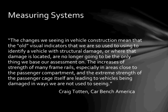So the gist of this slide here is that vehicle construction has changed. The way vehicles are being built now, you've got the front end of the vehicle, where the front portion of the frame rail, for example, is either a softer or a thinner type of metal that allows for energy absorption. Beyond that, you've got a much stiffer frame rail from the suspension point back that is designed to actually transfer collision energy back into softer parts of the vehicle, like the cowl area or the floor area in the case of a rear rail.